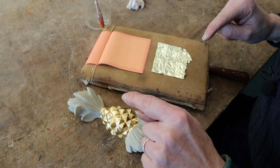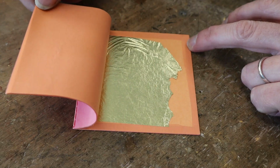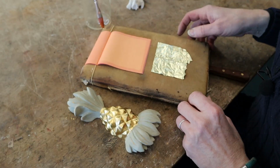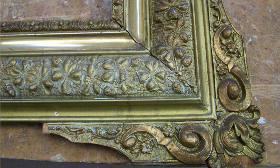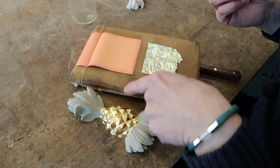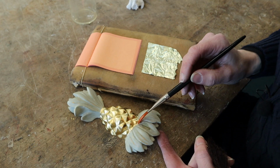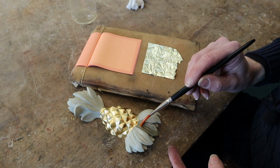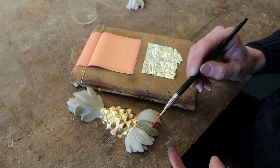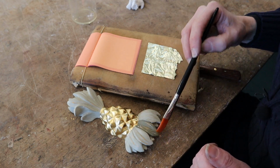So this combination of the normal 23.75 carat and this 18 carat, it's called lemon gold, but I think of it as green gold. You see that occasionally on French mirrors, they have this mix of colours, and that's why I did the pineapple body in that red colour, because the red is what French frames are gilded in. You don't usually get this green underneath, but I quite like, where I can, put in the colour of the leaf underneath. It just helps if there's any little splits or anything in it.